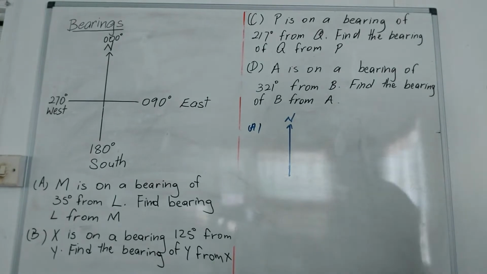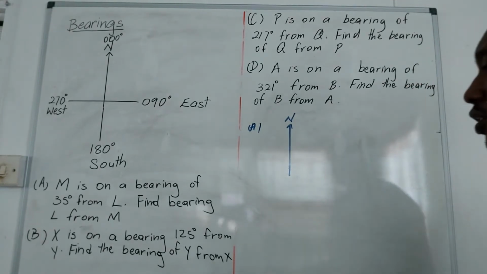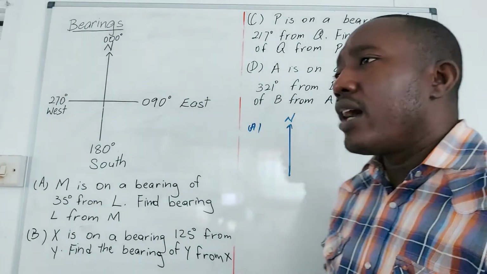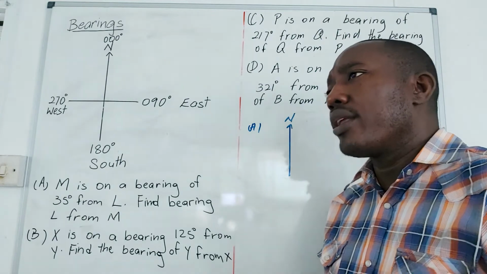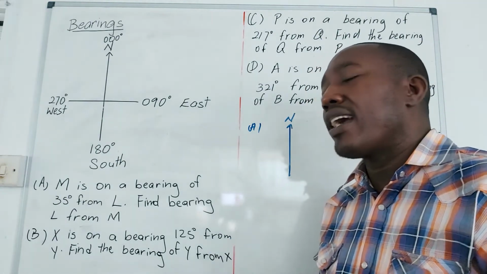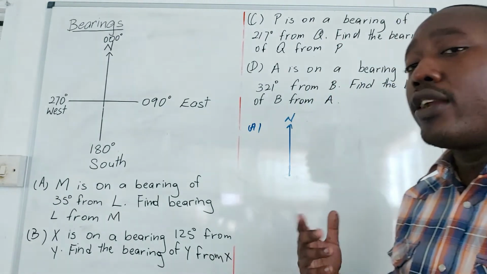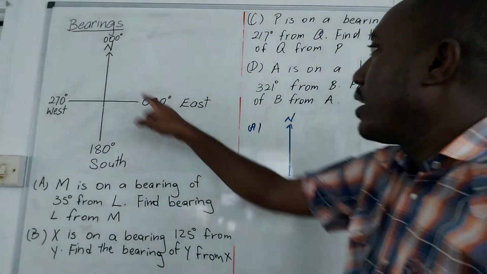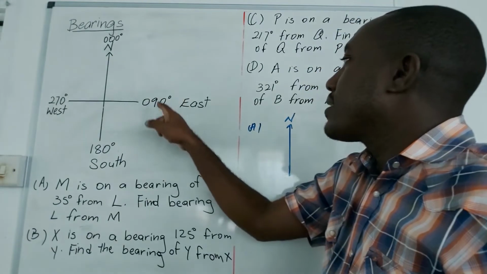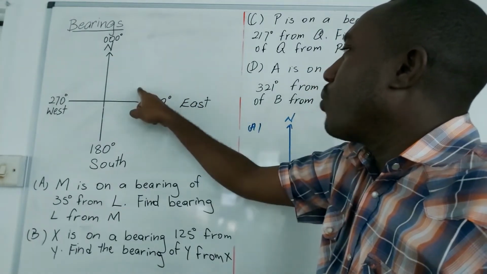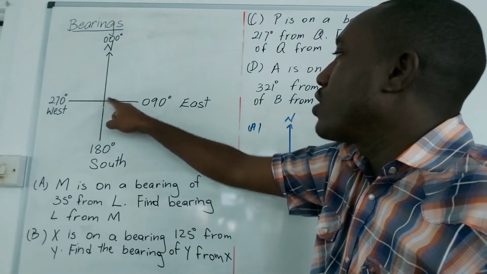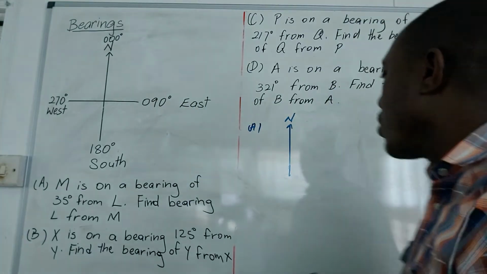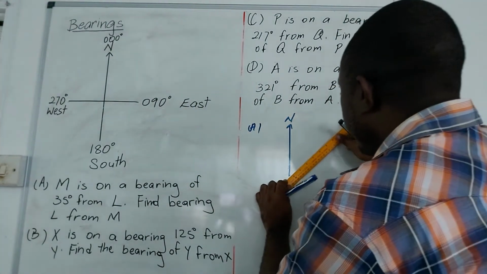Now, notice that we want a bearing of 35 degrees. Reminding ourselves, this is a sketch. We don't have to do it accurately, using our protractor to measure 35 degrees. We are doing a sketch of it. We know that if this is 0 and this is 90, and we measure in a clockwise direction, 35 degrees will be between these two, but it will be closer to 0. So here it is, 35 degrees.